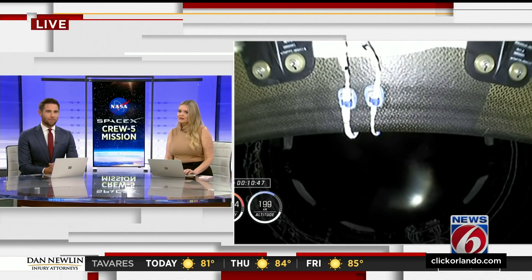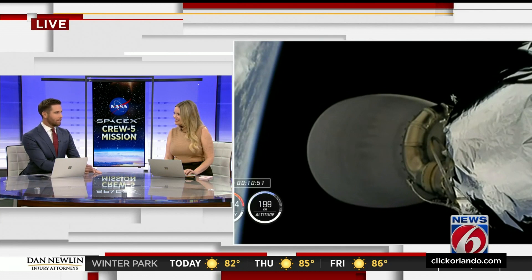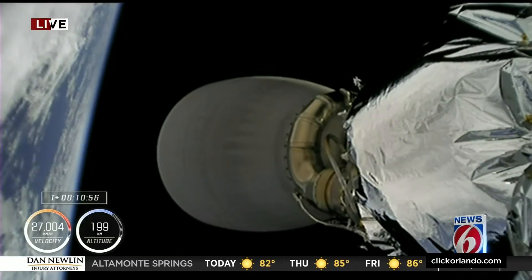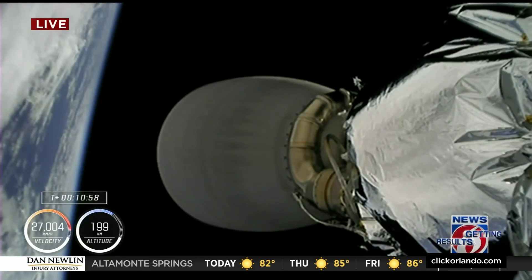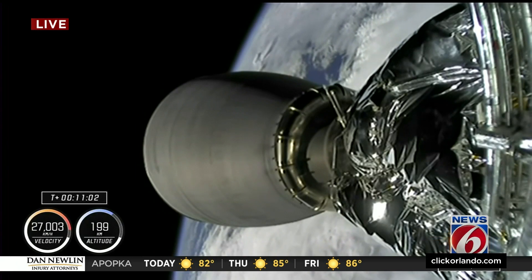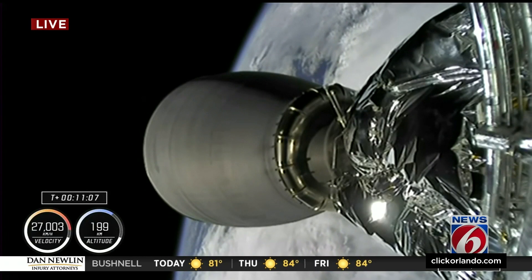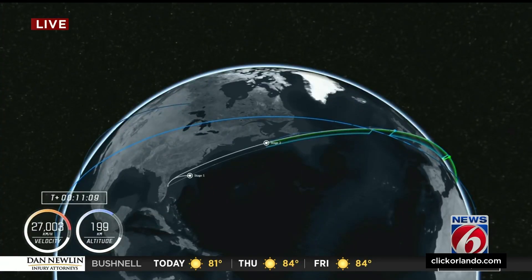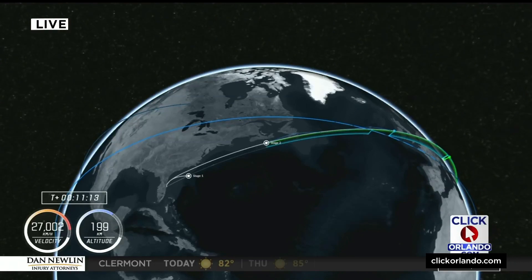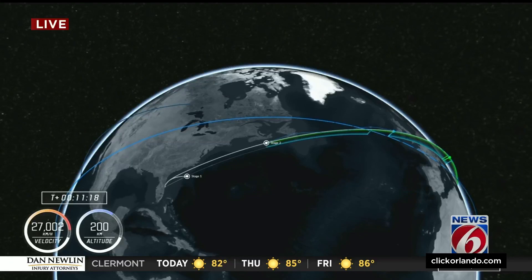It's always interesting when it goes with no issues — not from countdown all the way through. We've gotten accustomed to that, I think. It's SpaceX. It feels like it becomes the norm, even though there are people on board and it is still space and flying these rockets. They say it's not rocket science — well, this is rocket science, and we know the issues that SLS has had. You see how seamless this is with SpaceX seemingly every time. We don't want to jinx it, obviously.